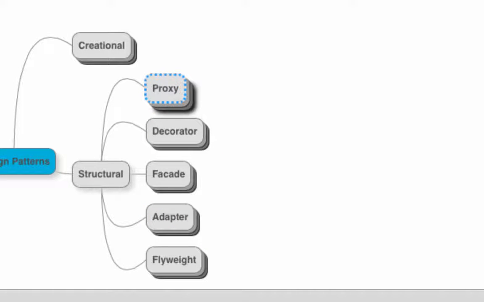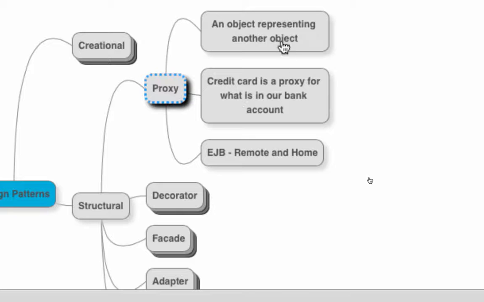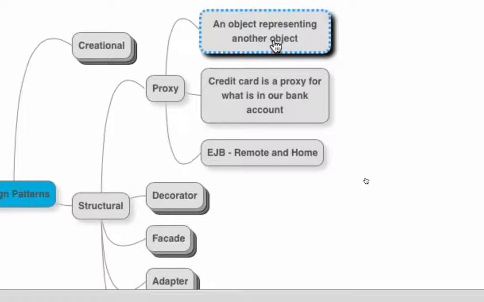Proxy. What's the proxy pattern? A proxy is an object representing another object. Let's take a real world example. Let's say I want to buy something at a shop. What do I do? I take my debit card or a credit card and swipe it.